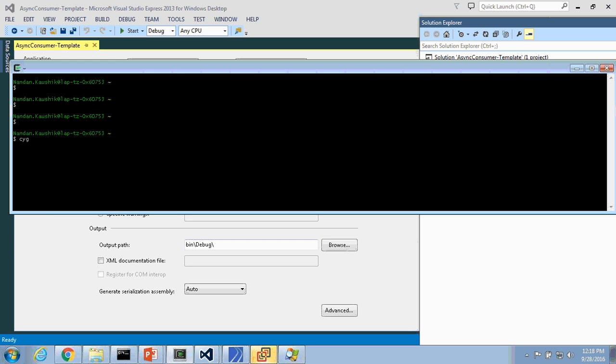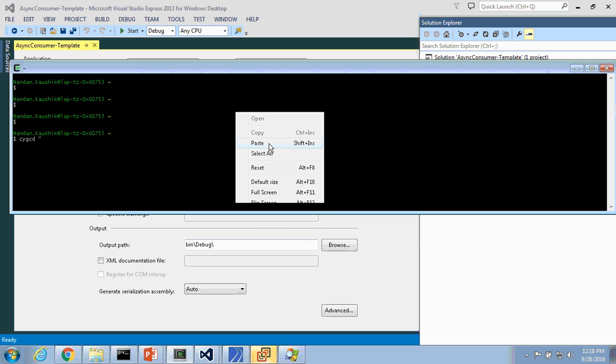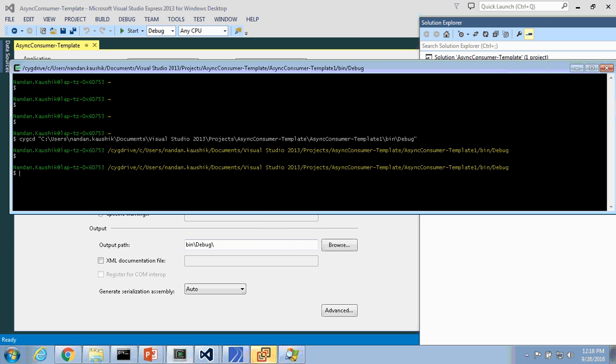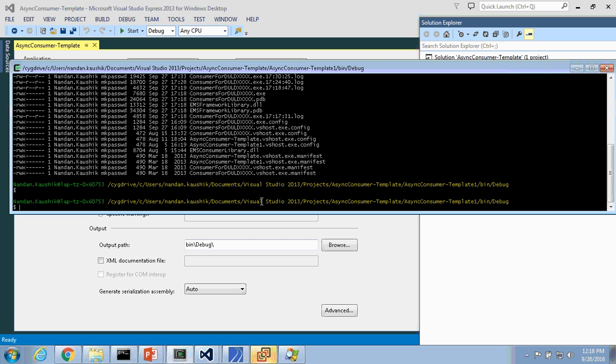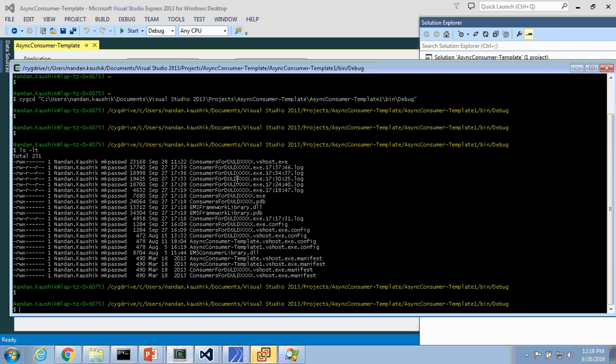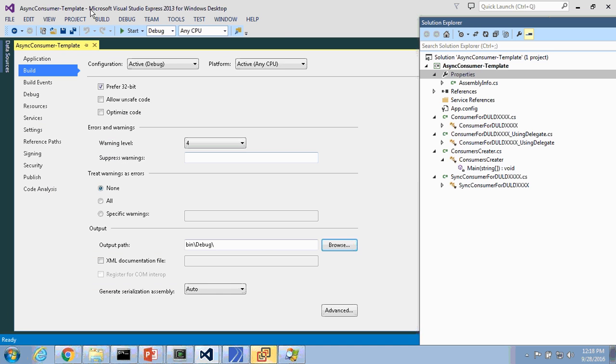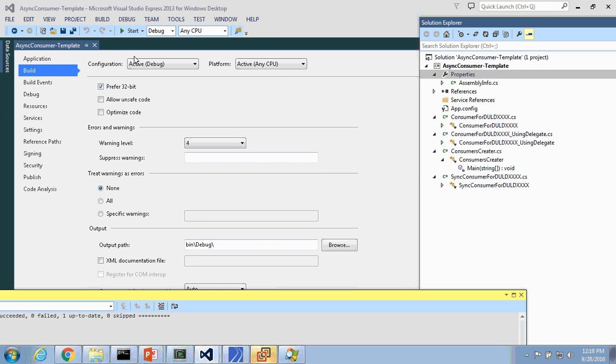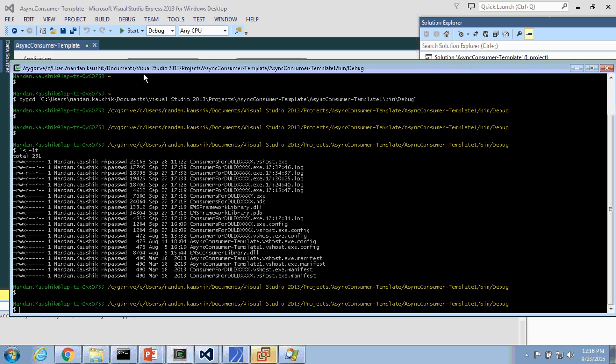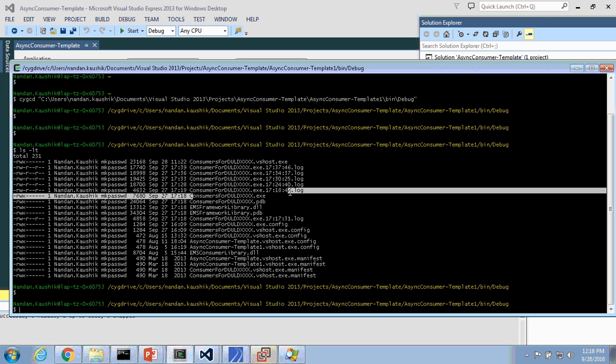And I have written some functions like shift cd, which convert the Windows naming convention into the Unix one and then change to that directory. So let me try to build it. It's already up to date, so this is the one.